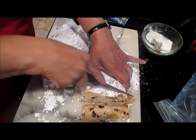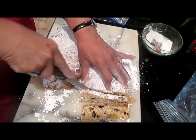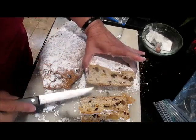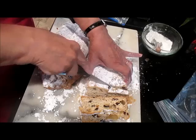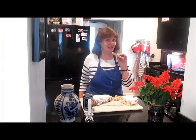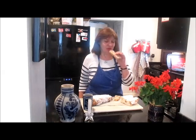And I am slicing my Stollen. Want to have 2 thick slices. And here you can see the filling. I think it looks pretty good. Of course, I can't wait to have a bite of my German Stollen. I love it. I mean, I don't want Christmas without Stollen, that's for sure. It's so good.